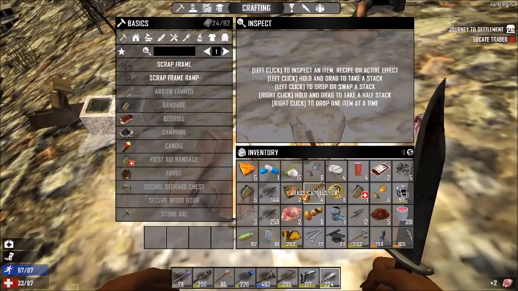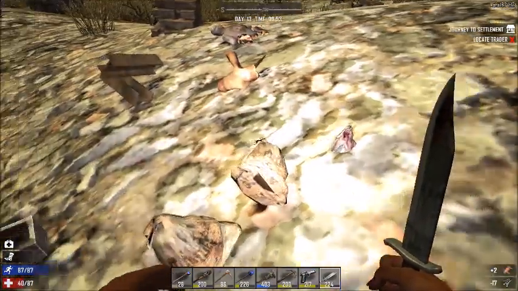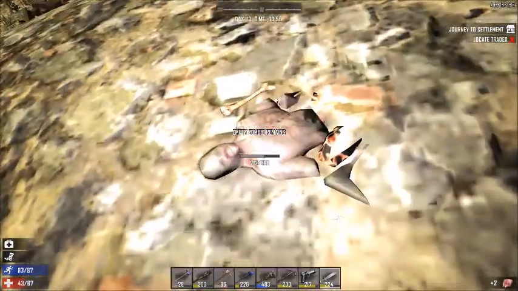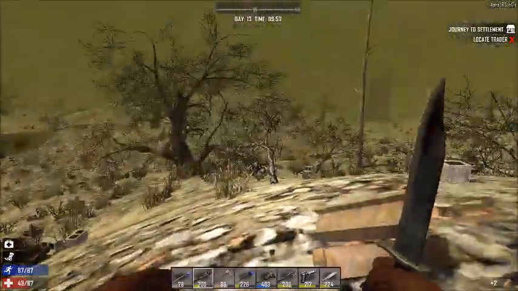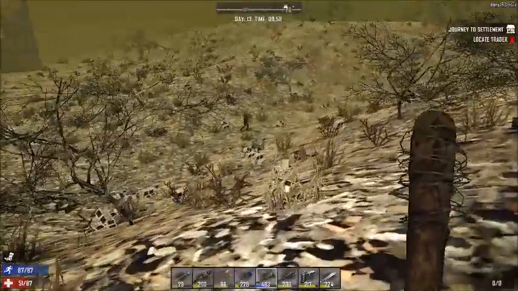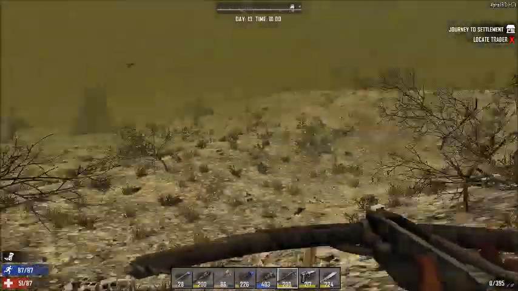Animal hide. Probably want that too. Nails are gone. Take the raw meat. Yeah, I don't care about getting all that stuff. However, that I need. There's a businessman. Huh! That's what I'm talking about.